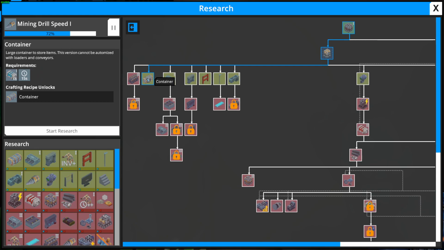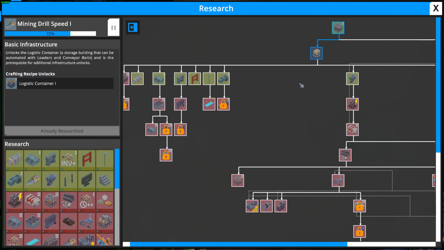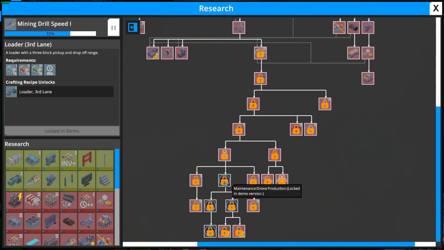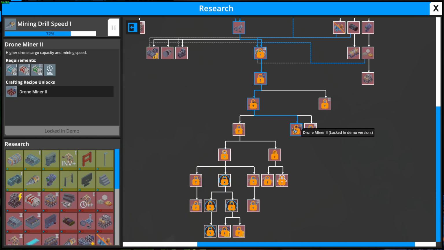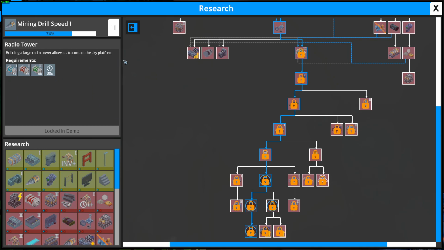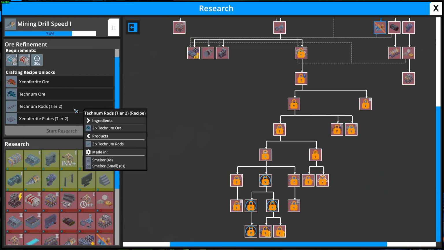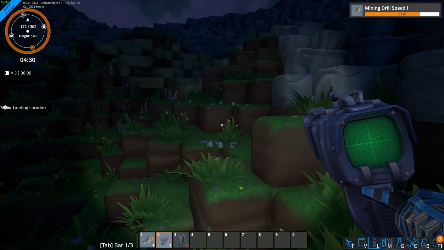Containers are pretty much your, well, large container. The logistical containers, I'm using tier 1, which comes with basic infrastructure. And everything that's got a padlock on it is locked in the demo version. It's only the demo version that is available. Maintenance production drones, and as you see there, you get Science Pack tier 3s. Transformers, Drone Miner 2s, Jetpack, Radio Tower to contact the Sky platform, Ore Refinement. Ooh, so that allows you to turn the rubble into ore, which makes them better, as it uses 2 ore to make 3 each. That's really nice. So let's head back.